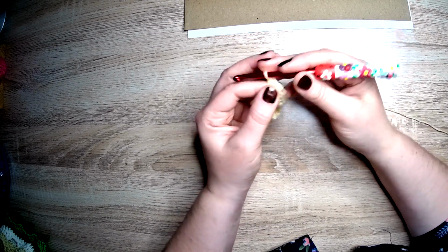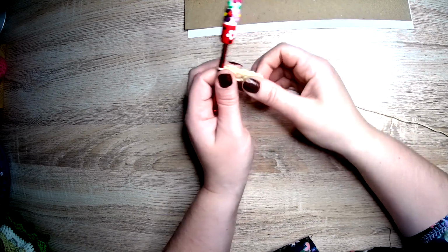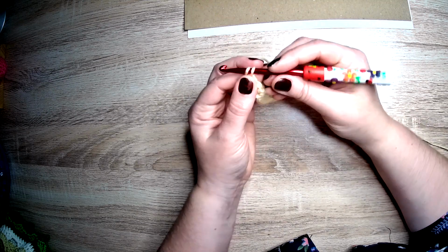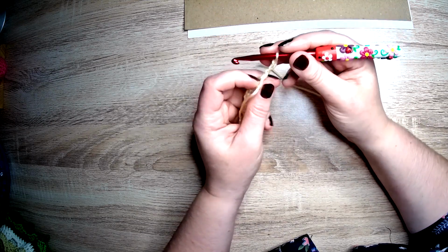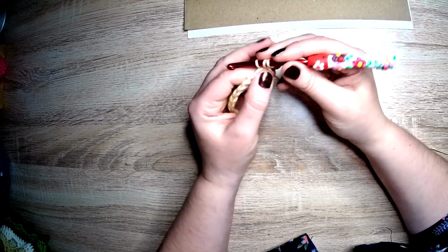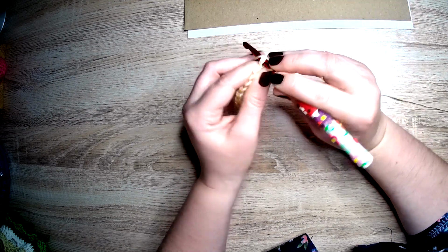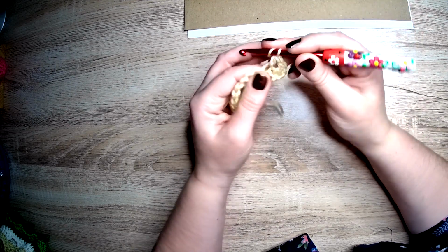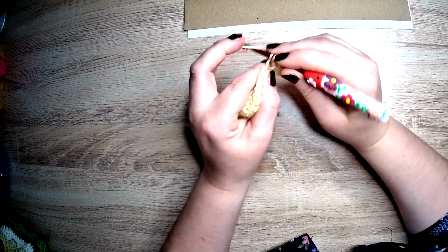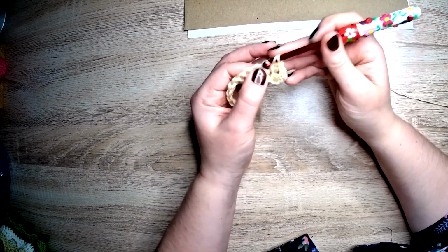And anti-pilling as well. I mean, heck yeah, who wants those little bobbles, right? Okay, so that feels nice. So I'm gonna work. What am I gonna work? I'm gonna put a double in there. And then I'm going to make some half doubles. Oops. Into the same stitch.